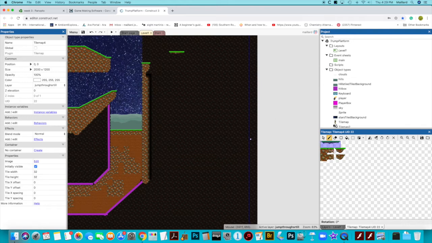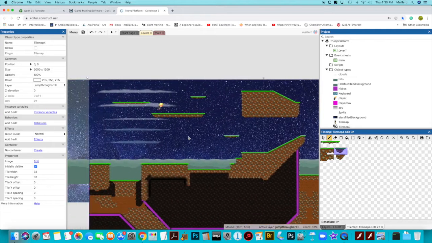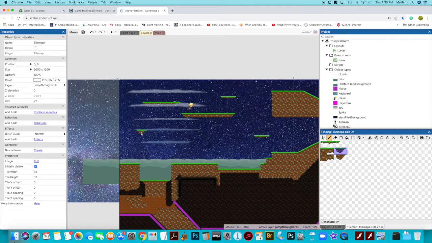We'll make a bigger one with a base on it, ends, and then a smaller one here, and okay, and we'll have a little skinny one here so we can climb up.